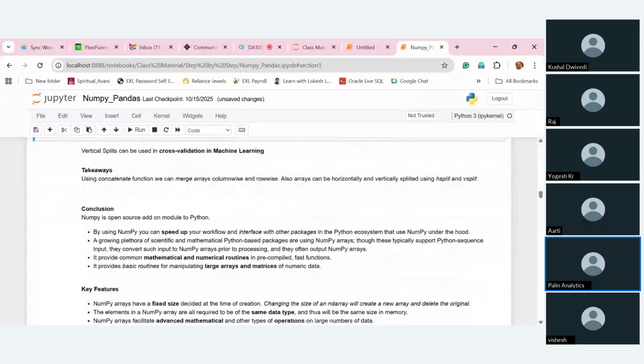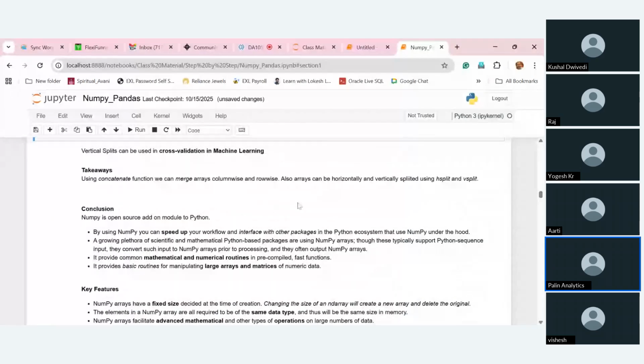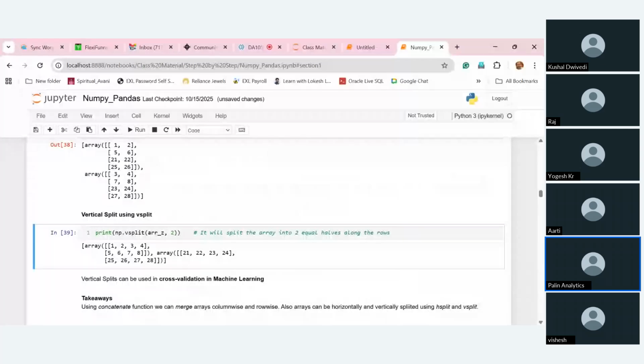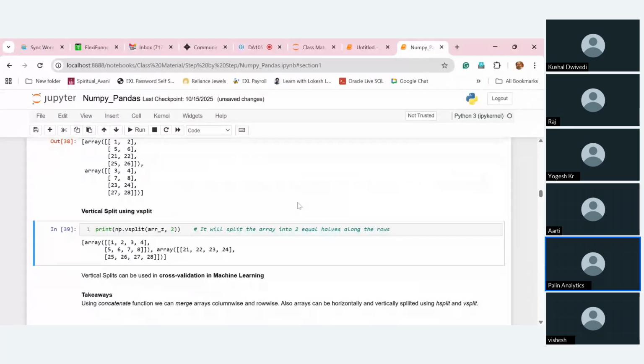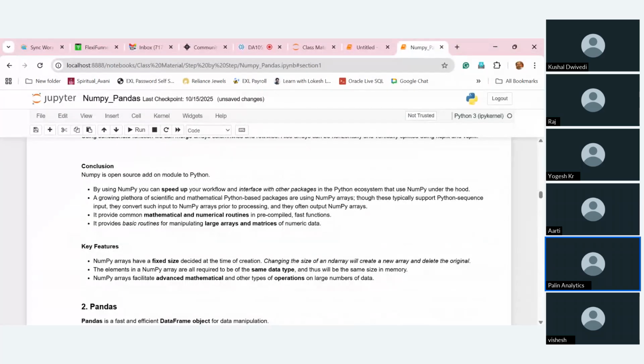So this is all about NumPy. In NumPy we have seen many number related operations, then filters, how filters can be applied on the numbers. All those things we have seen over here. The advantage of NumPy is that it is much faster than normal execution.